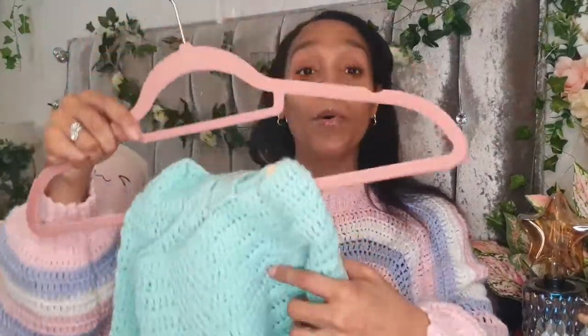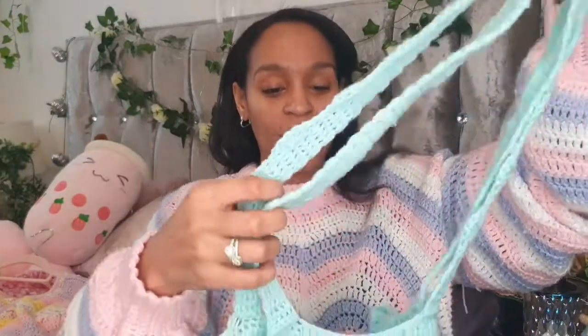This one I bought the pattern from. I can't remember her name, which is really bad, but it was a while ago. This was last year, sort of late December, and then the pink one this year. But yeah, this one was all the way from last year.